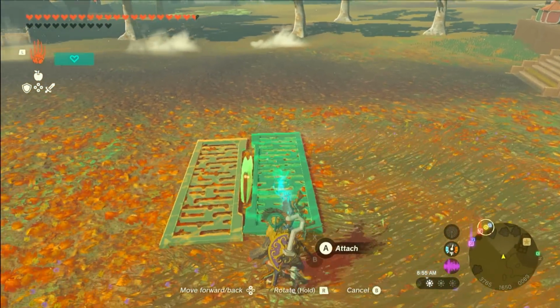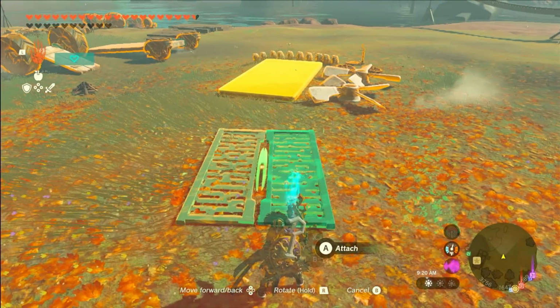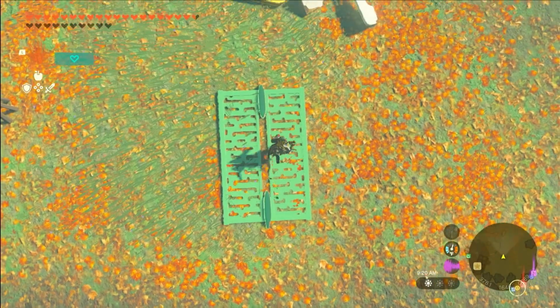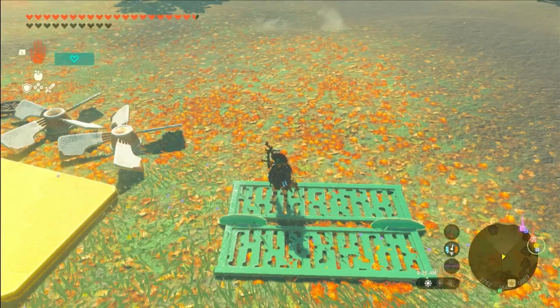The more important thing is that the bottom and the top are lined up straight with each other. Once you do get it straight and fuse them together, it should look something like this. You can give it a quick walk around and just make sure that it's straight on all sides.